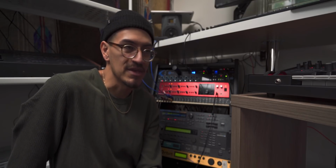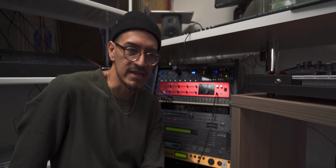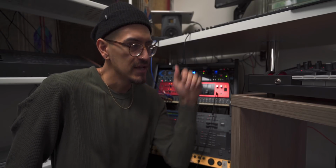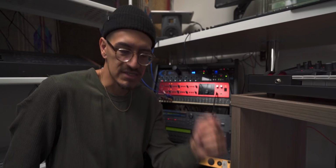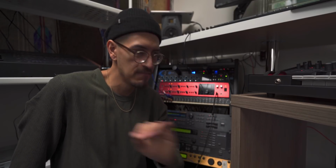It's so easy to make music in here, and every night I do an hour at least, and it usually ends up being 3 hours. So it's just that initial push of getting yourself here to do stuff, and stuff will happen. It's almost like going to the gym. The hardest part is getting there, but once you're there, you're good to go.